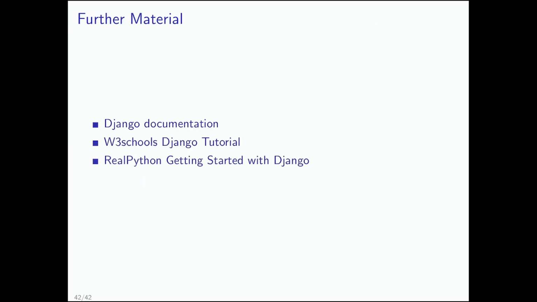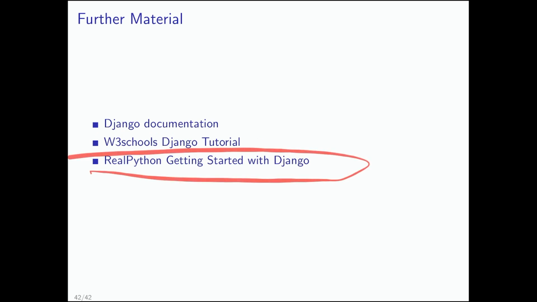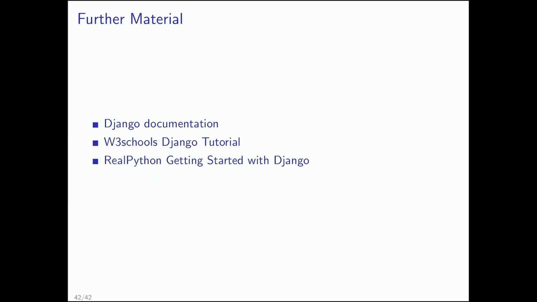Here are some links to further material. Django documentation: personally, I have to admit I'm not so happy with it. I find it a bit complicated or not so well explained at times. So there are many other sources. Maybe a good start is this one, the initial Django tutorial teaching you how to create a Django server and get started, or the Real Python website, which is also pretty good for understanding Django and getting going. Look at the IMDb example we provided you.